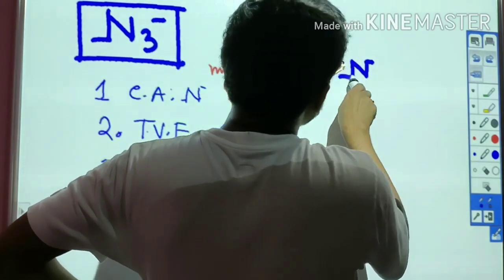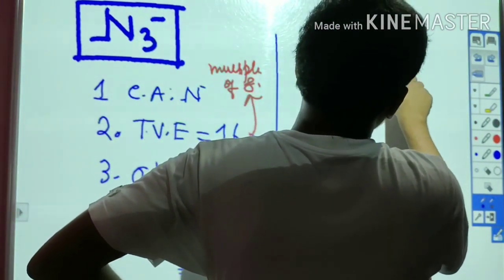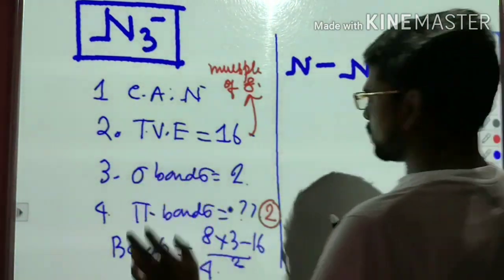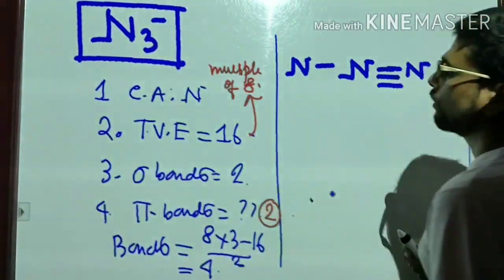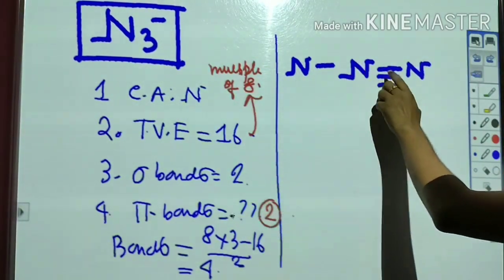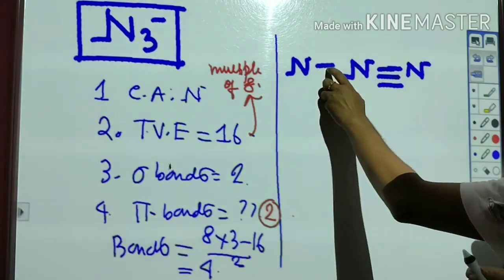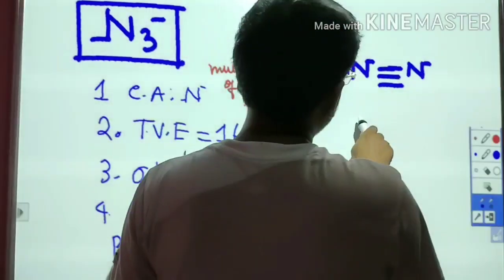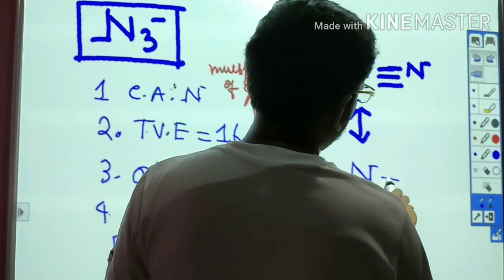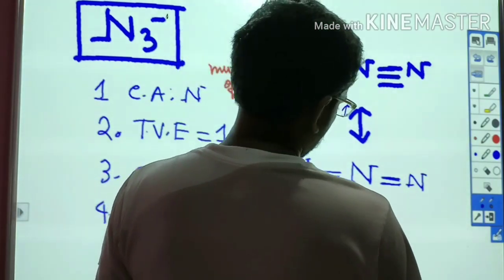Okay, nitrogen is the central atom. It forms 2 sigma bonds with nitrogen. Then what? 2 pi bonds. Put 2 pi bonds here. Anything else? Nothing. Done. Now the question is, why did I put two pi bonds here? I could put one here also. Why do we put pi bonds here? We can put a pi bond here also, one by one. Okay, we can draw it, no problem. We can draw it in double bond. Done.